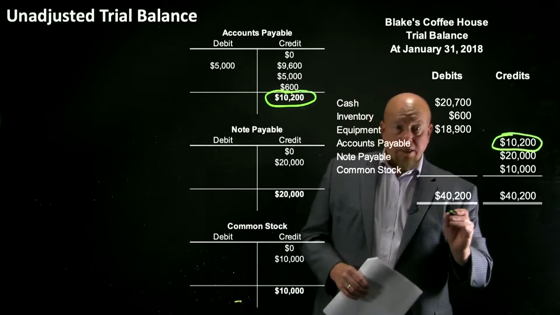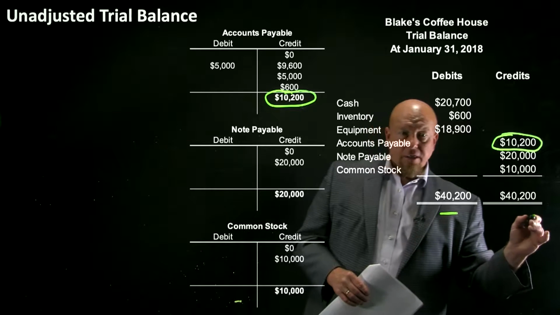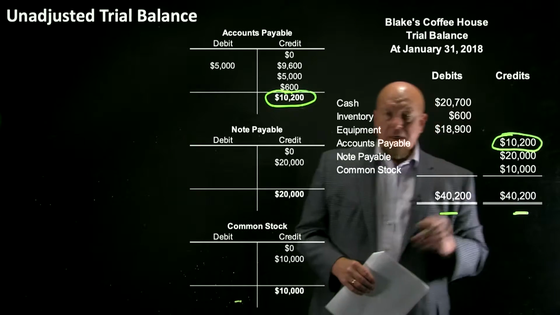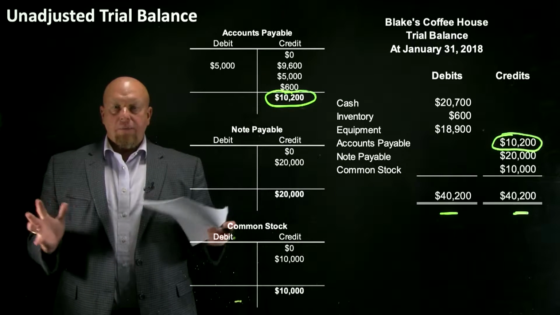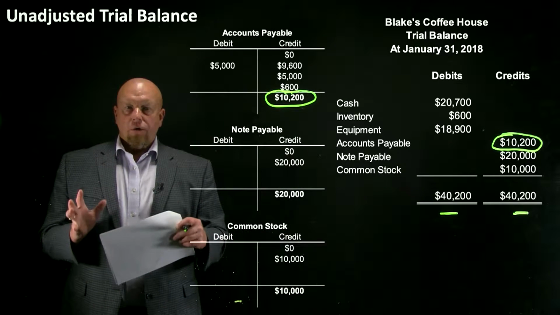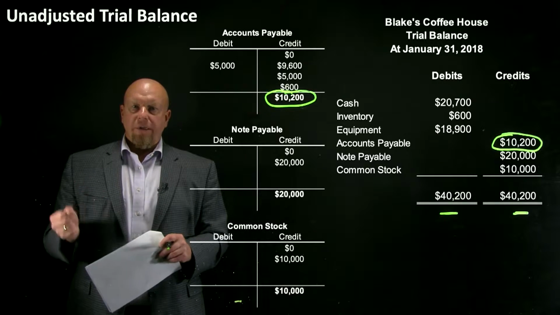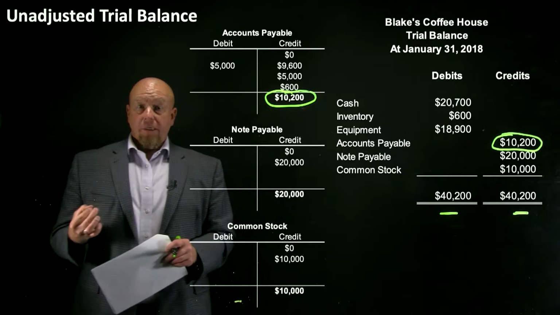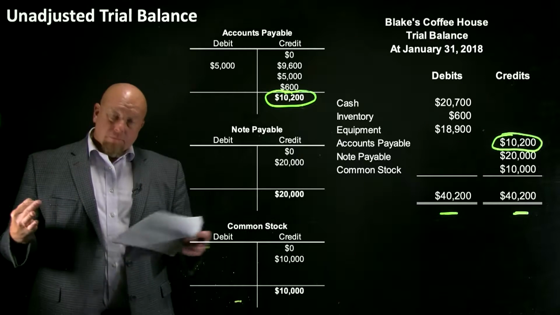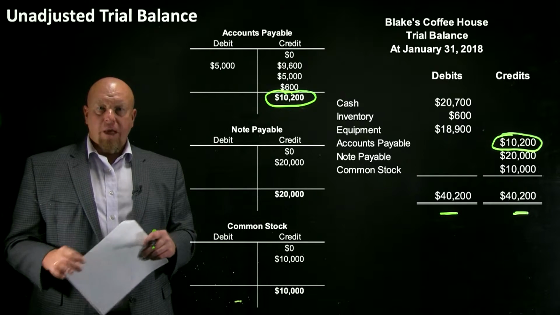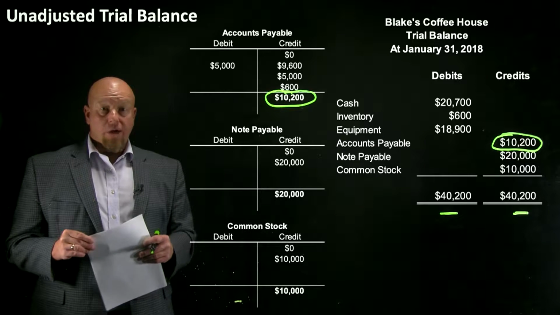What that means is that the total of your debits will equal the total of your credits. Now, with modern computing software, it would be virtually impossible to have a situation where your debits do not equal your credits, because the software simply will not let you post an unbalanced entry. Of course, it could happen, I suppose, if you had some kind of override over the software.